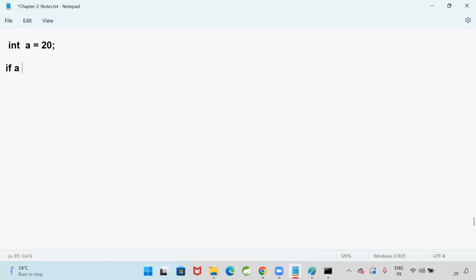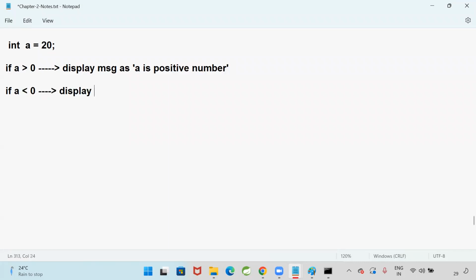Now if a is greater than 0, display message as a is positive number. If a is less than 0, then display message as a is negative number.